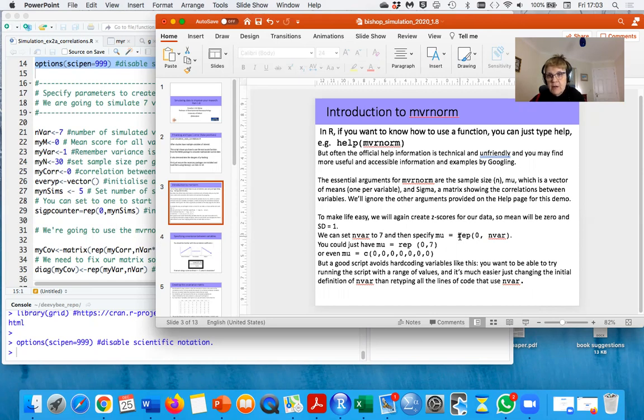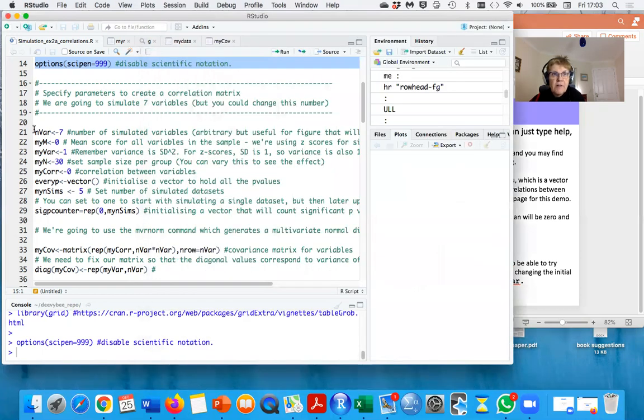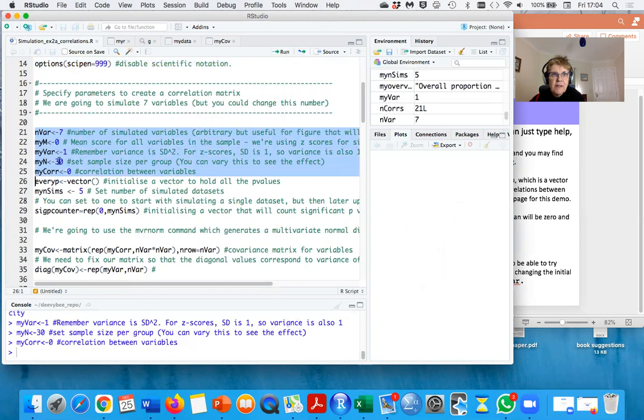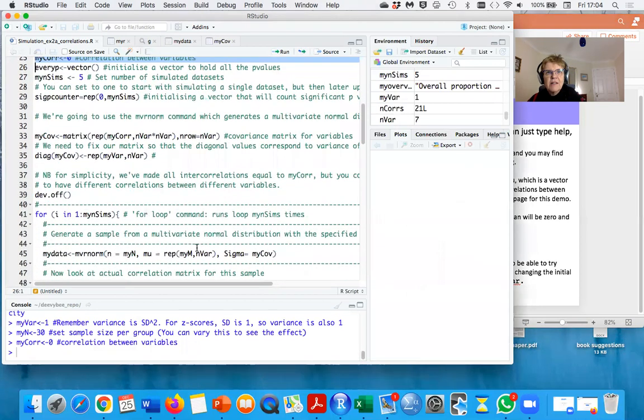So what we do here is we set our number of variables to 7, and then we can use this rep command to just create a little vector of 7, or however many variables we specified with nvar, zeros. The rep actually is down here when we get to MVR norm, which we'll come to, but you're just saying you repeat the value you've specified for mu, which is actually 0, for the number of variables.